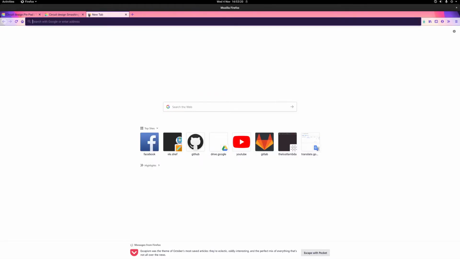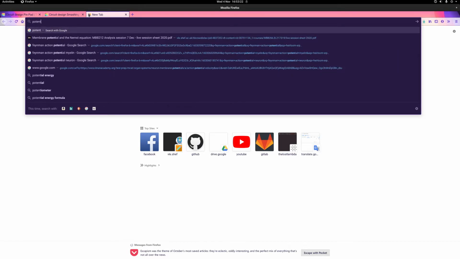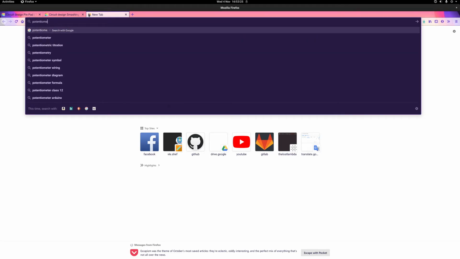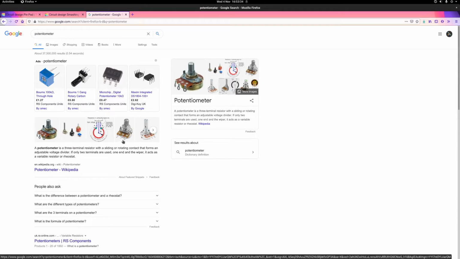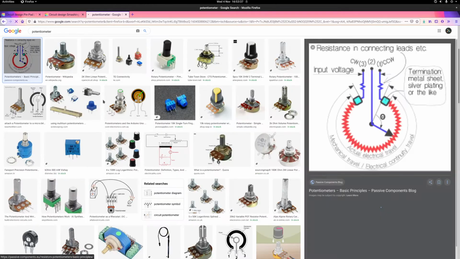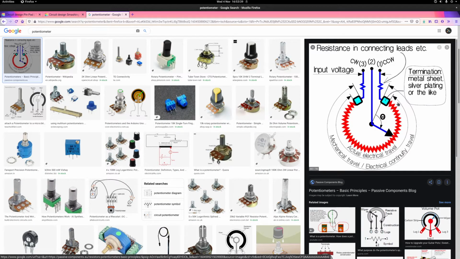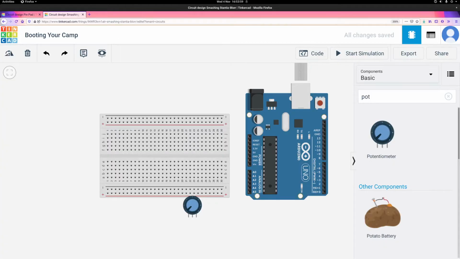I'll show you what one of these looks like in real life as well, because that's a bit of an interesting view. Potentiometer. That's what they look like in real life. So you have a bit that you turn on top, and then typically 3 outputs on the bottom. Oh yes, fantastic. And here's the diagram of how they work internally. So you have the big resistance around the outside. You put some power here, so it starts at, say, 5 volts, goes down to 0 volts by this side, and depending on where you position this wiper, you can get any value between that 0 and 5 volts, is the idea. Wonderful.